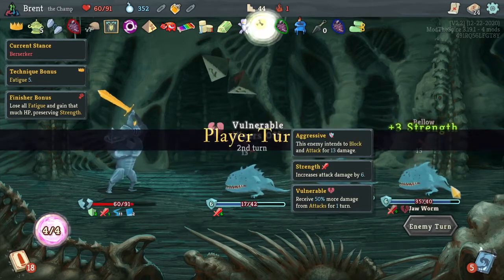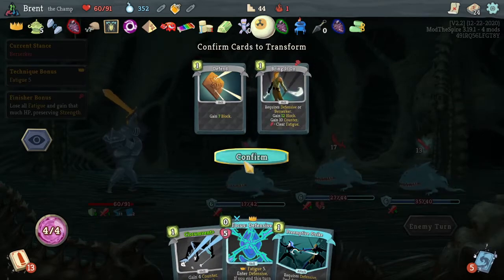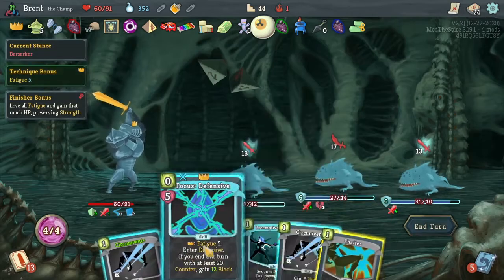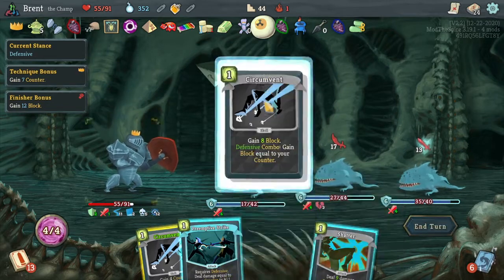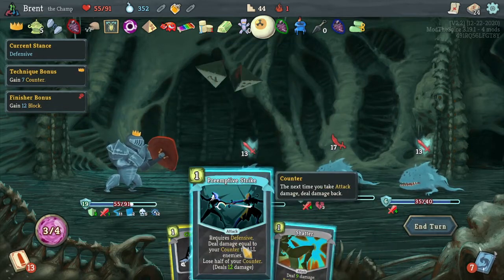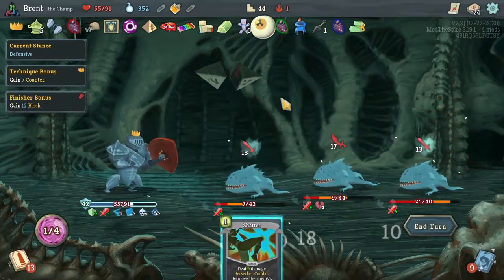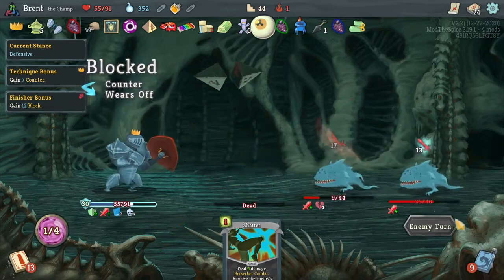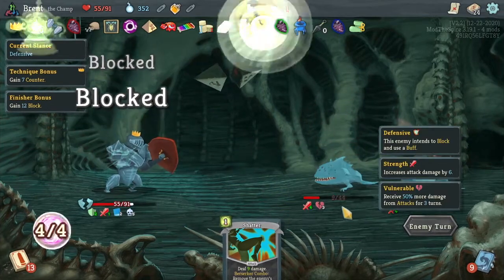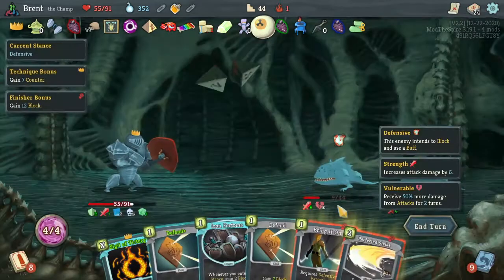Okay. Defend, bring it on, I guess. Defensive. No. Get a bunch of block. Get a bunch more block. Preemptive Strike. AoE is always good. I could have shattered and killed one of them, I guess. Didn't end up mattering in this case, but shatter, strike, go away.